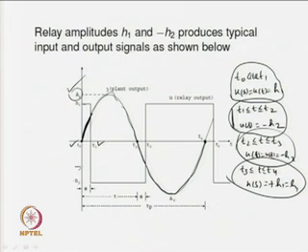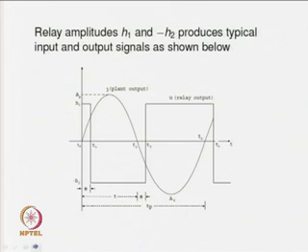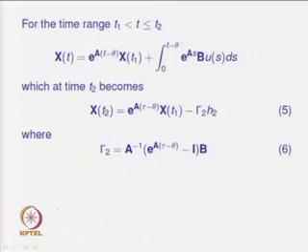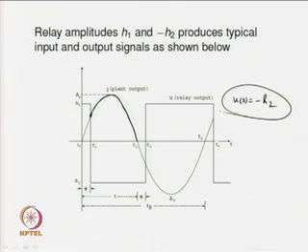Similarly, let us try to obtain the analytical expression for the other part where t goes from t1 to t2. For that part, again we can use the same solution. So, when this part of the output is considered, starting from here to here, when we go from t1 to t2, at that time the input to the system u(s) is equal to minus h2. Keep in mind, one has to use this in the integral to find the correct expression for the output.